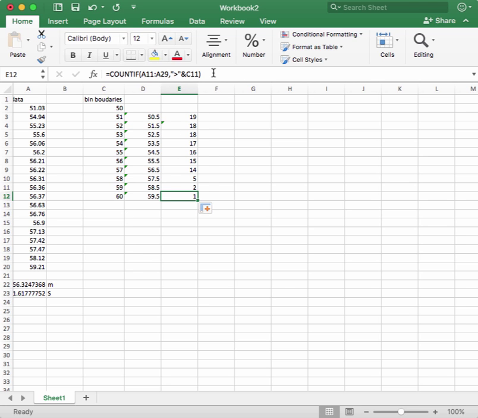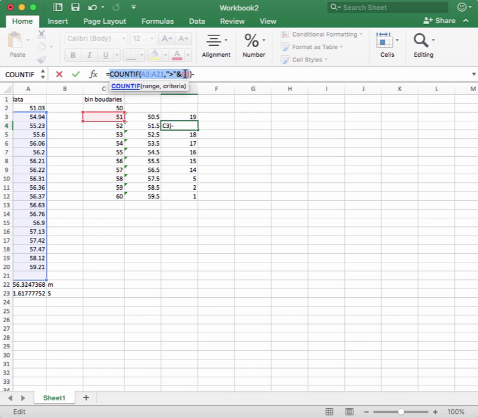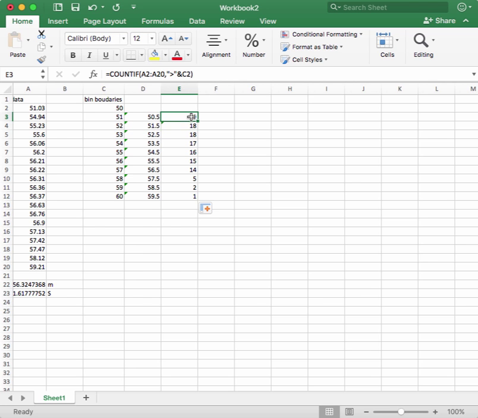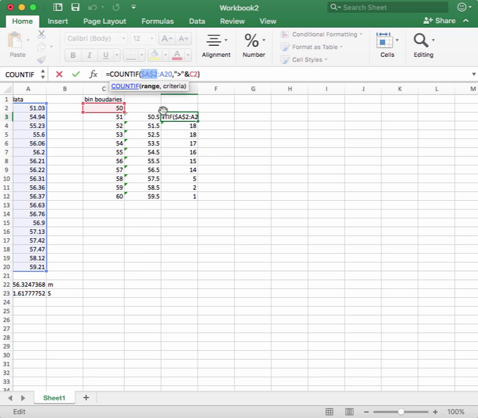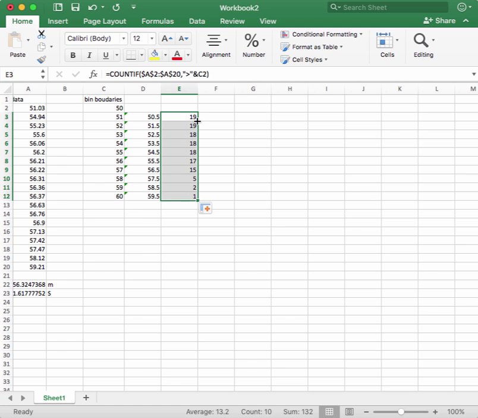So what I want to do, in order to create how many are actually in this bin right here, is say on this next one, greater than that, but I want to actually subtract off, and I'm going to just copy here. Oops, I got problems here. Escape. Notice that here's my range, A2 to A20. Come down here, because I copied the formula down, I'm advancing that, and I don't want to do that. I want to nail that down so it never changes. The way you do that is by putting dollar signs here and here. That just locks in that range. So now I'm going to double click that, like that. Okay.